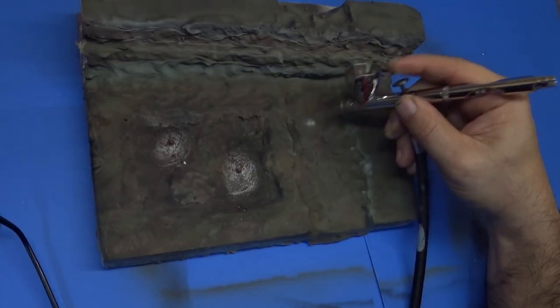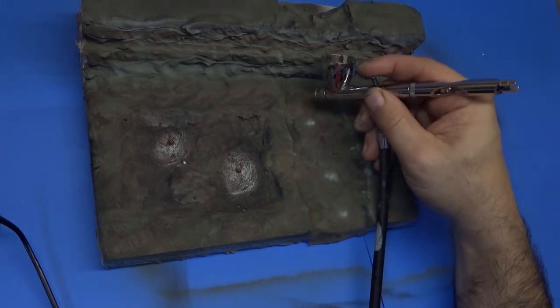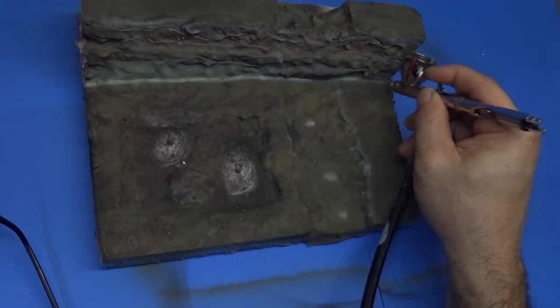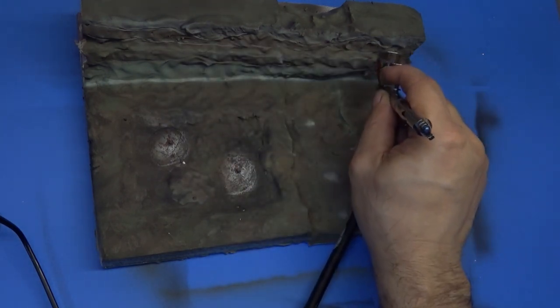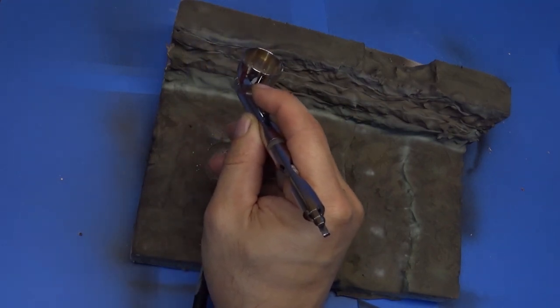When we do make this river, we're going to put ripples in it using PVA glue. It's just clear glue, and I thin it down quite a bit. I'll let it set up, and then you can create those ripples. And I did that multiple times until I got the ripple layer that I wanted and the effect that I wanted.